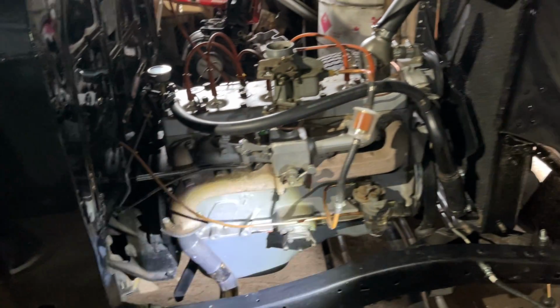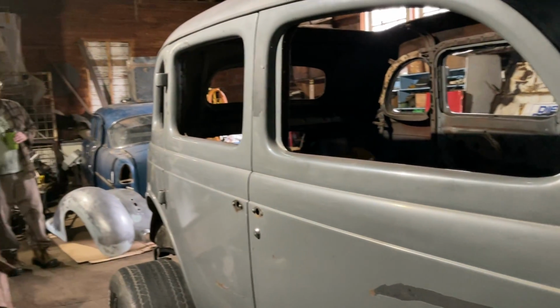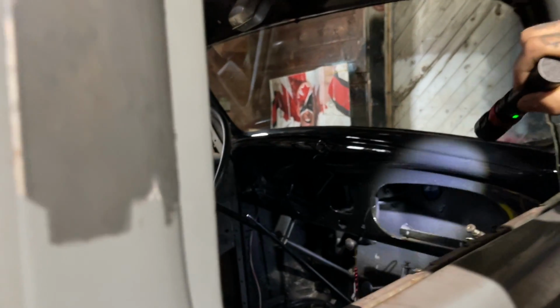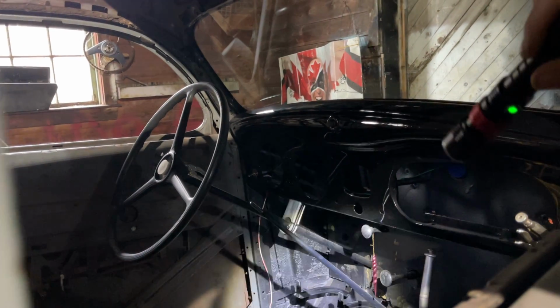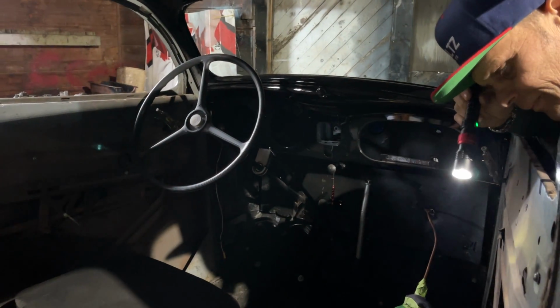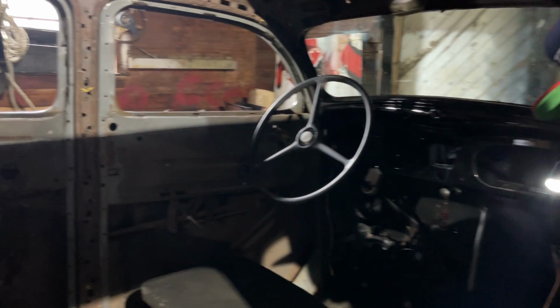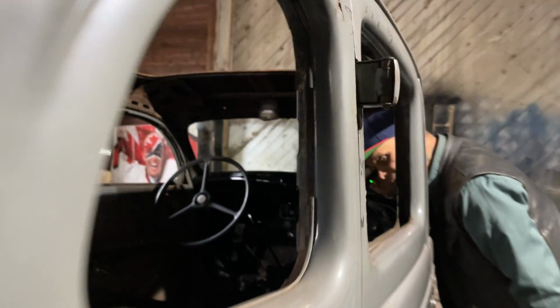Something. I had the dash out. That was stripped and painted and all that stuff. So you've got the dash painted and stuff? Well, it's in the car now. Oh, okay, I never even took notice. Do you have the gauges and that sort of stuff? No, there's no gauges with it, no wiring. Everything else is there, the trim and the dash and the ashtray and all that stuff. Emergency brake works too, which is hard to believe.